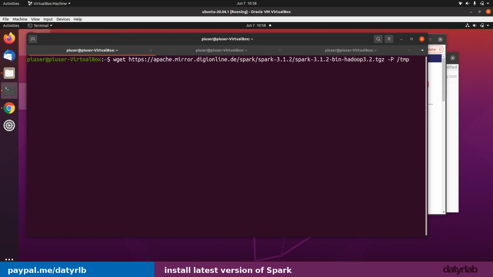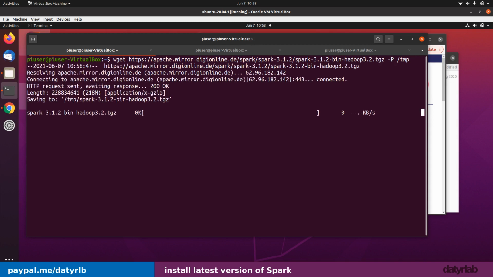tmp, my temp folder. And I don't really need to put this flag, which is -p. That just means that if the folder is not there, then just create it. But the temp folder is a default folder, and you might want to use it if you're downloading somewhere else, and you've got a succession of subfolders that don't exist, and you just want to automatically create those. So then you would do that. Alright, so I can just press enter, and it's going to start downloading it to my temp folder.